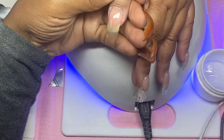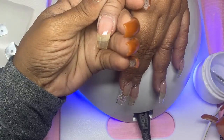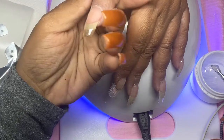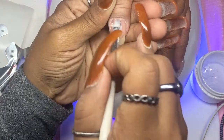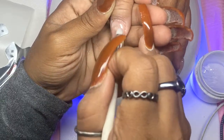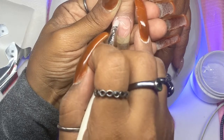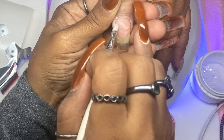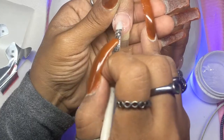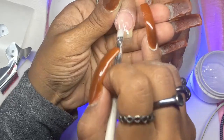Now this thumb doesn't need a rebalance, so I'm going to do just a standard application. Roll it off of my brush, push it lightly into those crevices, those small crevices on the side wall and the cuticle area.